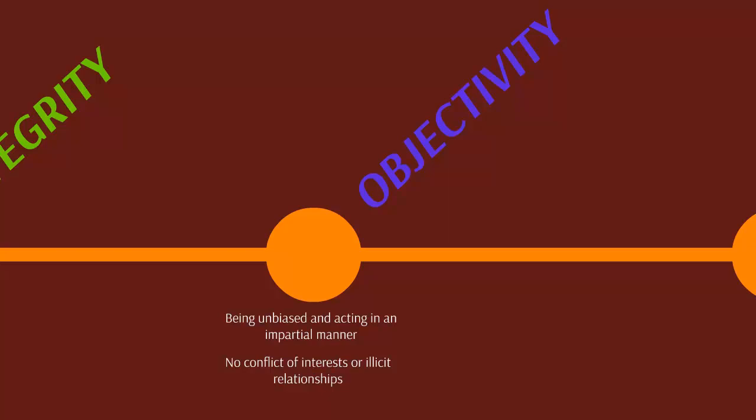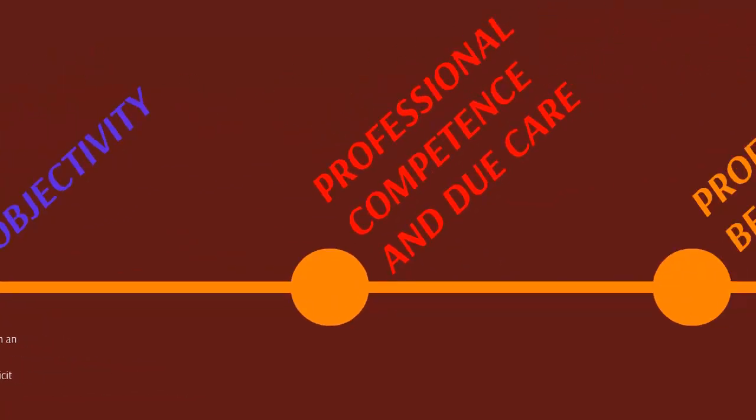But let's have another example just to make sure we're exactly clear. So let's think of an accountant. Now, they shouldn't accept any kind of hospitality, especially excessive hospitality, from anybody whose work that they have had to review. Now, that's quite obvious why they shouldn't do that, surely. Because, of course, the professional judgment may become tempered by feelings of embarrassment or worry that they've taken this hospitality, so now they can't do their job to their full extent. So that's objectivity. We now slide along again to professional competence and due care.